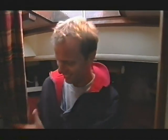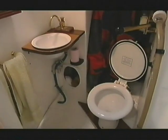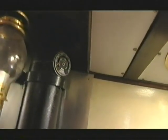Morning. We're up here in the forecastle of Nightingale. It's a sumptuous bedroom. It's a cross between somewhere to sleep and Aladdin's cave. There's all sorts of lovely varnished navigation lights and blocks, and an absolutely heavenly place to go to sleep, if you ask me. Going through here, we've got a heads, and on our left-hand side, a nice big wood-burning stove for warming up your socks in the middle of winter.